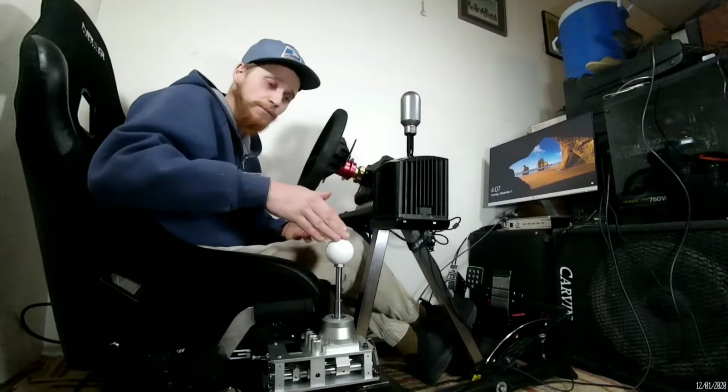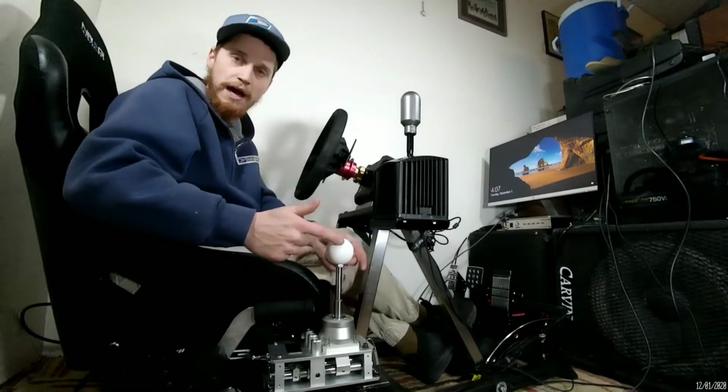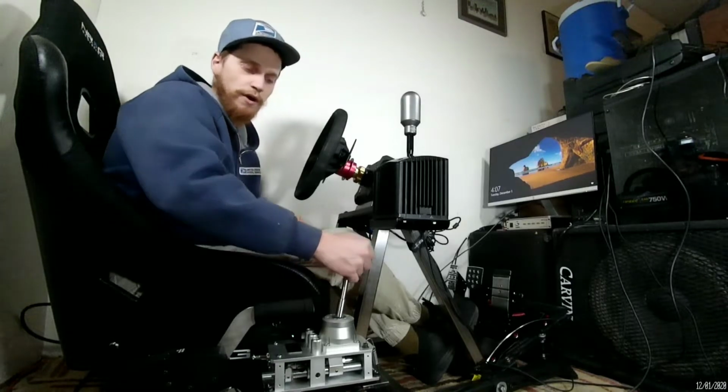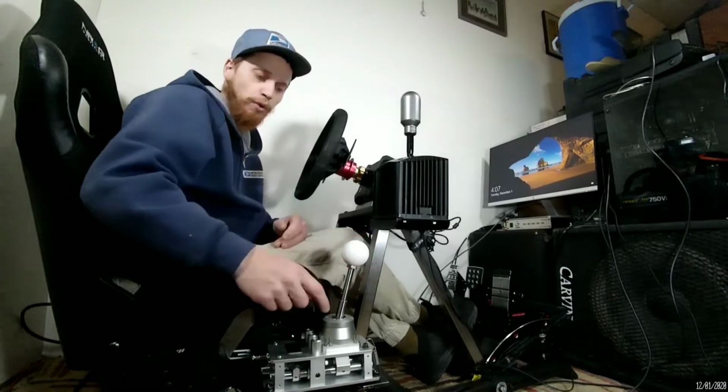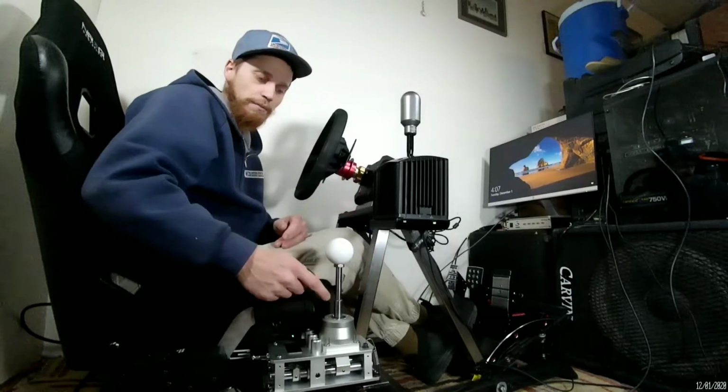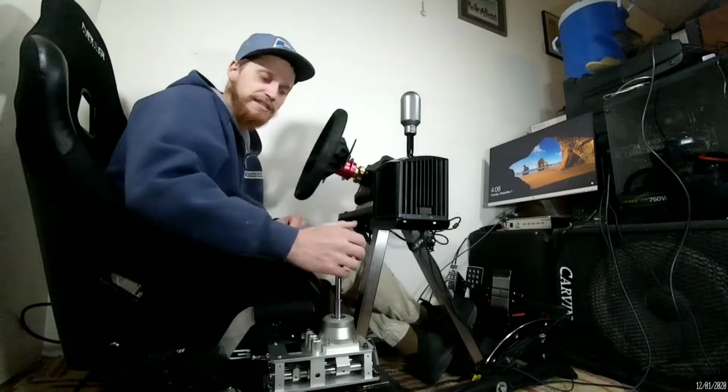You can adjust the throw. You can obviously change the knob. This is made out of sort of like a plastic material. It makes it to where you can get more resistance because there's less mass up top without being as hard on the actual rod itself.